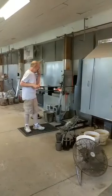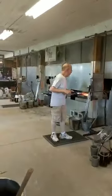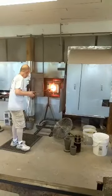That piece was cold enough to fracture at the neckline. It's going to take a little while to reheat. So Foster's doing that right now. He's concentrating the heat in the mouth or the opening of the vessel. You can see he's pulled back a little bit. Every once in a while, he puts the whole piece in to flash heat it. Very important to keep some warmth in that glass. It needs to stay above 1,000 degrees Fahrenheit to avoid cracking.